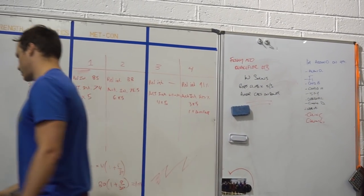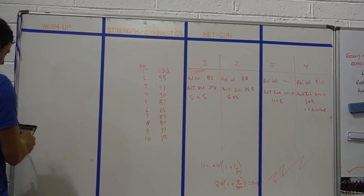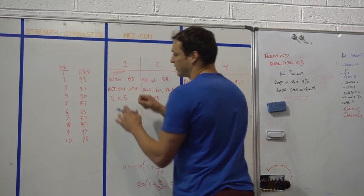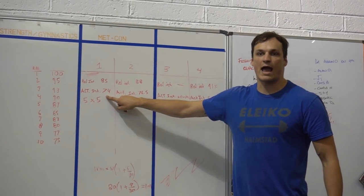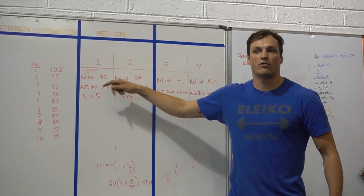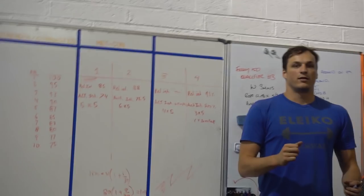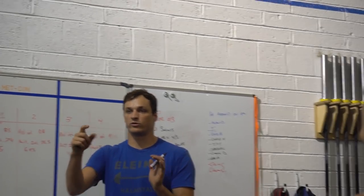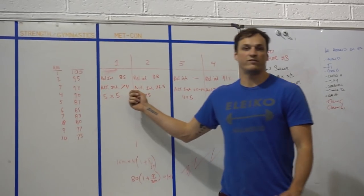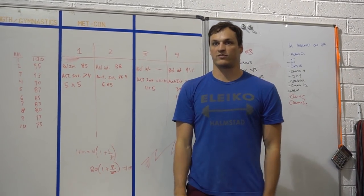So let's do that really quick. I'm doing 0.85 times 0.93, so that's 80%. So if we're doing threes, our actual intensity from our 85% relative was 74. Our actual intensity now, if we're doing threes, is going to be 80. So that's how relative intensity works. The guy who does triples at 80% is doing the same amount of work, or similar, to the guy doing 74% for fives. That's really the point of relative intensity.